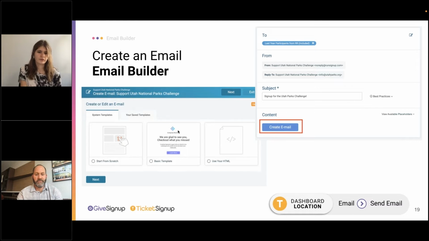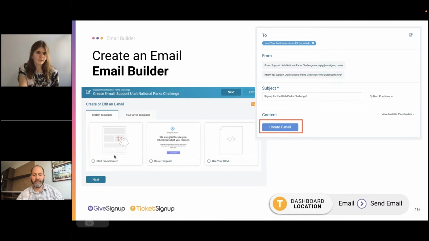You can also use your own HTML. So if you have your own HTML code, maybe from MailChimp or another platform, or maybe you know HTML and you've created it yourself, and you just want to make your email look exactly like that, you can import your HTML using that option and then just create your email from there. So if you don't like using our content blocks, or if you just have a template that works for you, you can just import your HTML every time you send an email, or you can create a template of it, which I'll show.